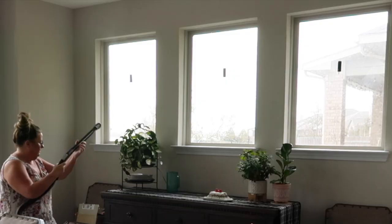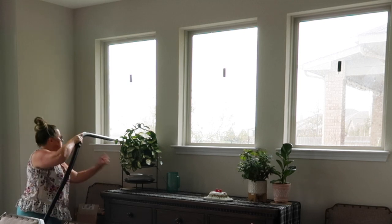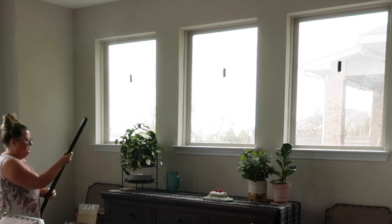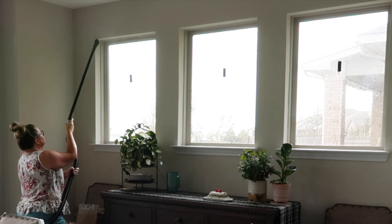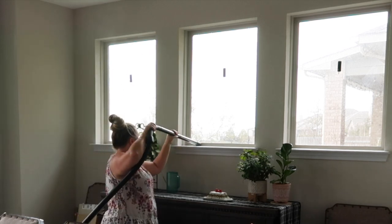Typically, when I come over here and use my Dyson to vacuum out this, I have to stand up on those chairs or I have to get a ladder. So this is so nice that I can just add the extra length of the pole and get right up into the corners up there. So again, another reason why I like this Bissell Zing.